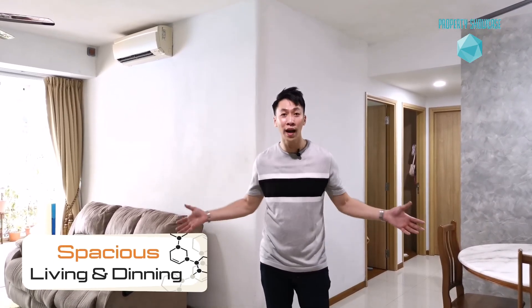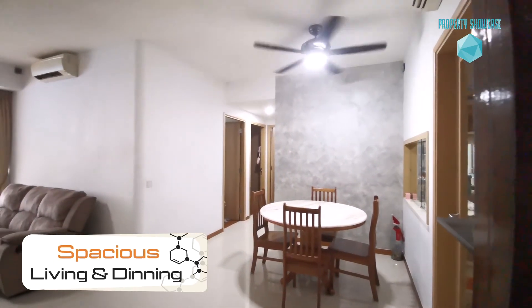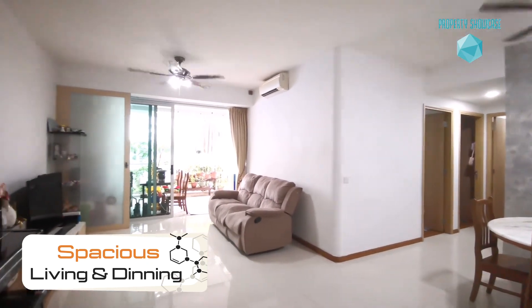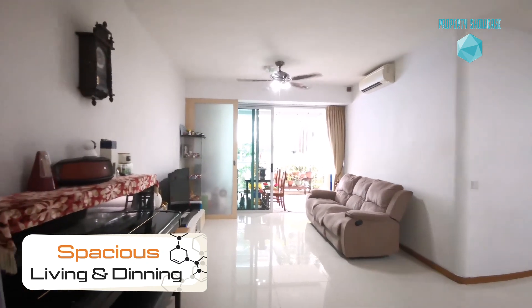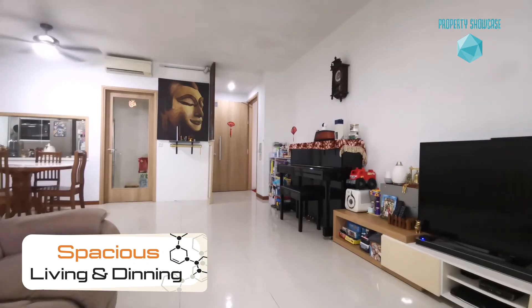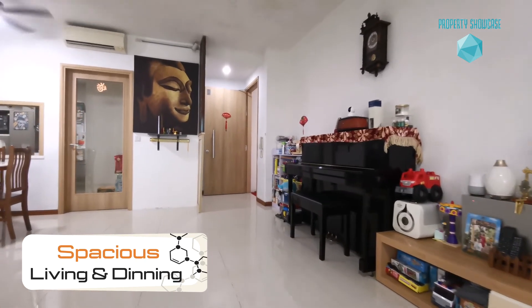Now we are back inside — you can see the living and dining area is so wide. After fitting the dining table, sofa, and other furniture, you still have so much room to walk around. There are not many fixtures in this house, which gives you complete flexibility to redesign a home that you like.